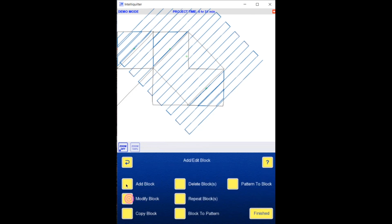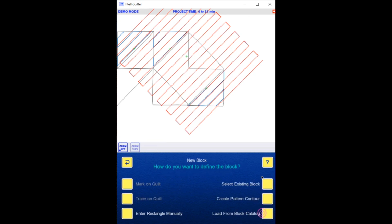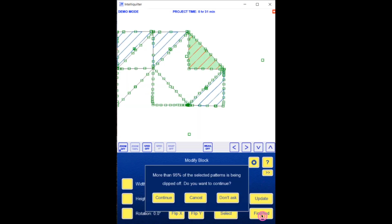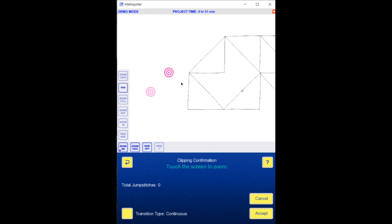Finished, add edit block, add block, clipping block. I'm going to clip this, continue, select an existing block, and it's this one, continue, and finished. So if you're just looking at this on the quilt, it still looks even if my lines were just a hair off. So that's what I did in all of my corner ones to get my two sides to match up.